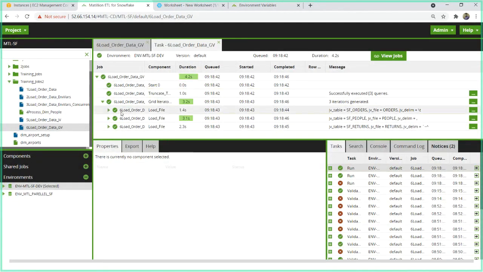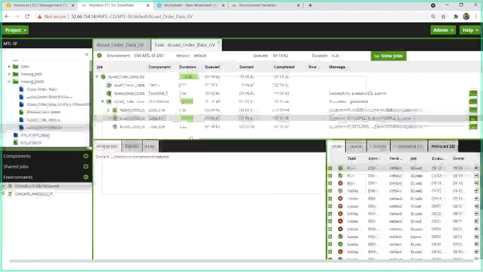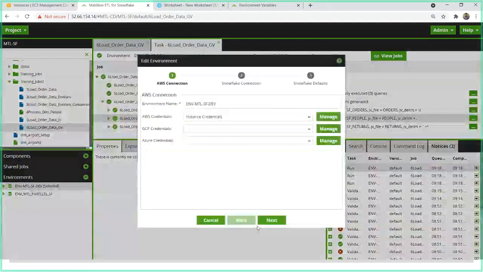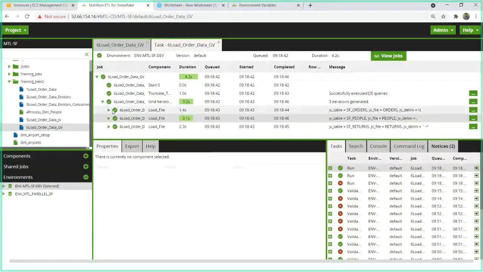So these executed in a sequential manner. Any query can be sent first, so there is no control in Matillion that only the orders query will be sent first. It can send the people query first and so on. Now, where could we see whether the job has run parallelly or sequentially? Since this job has very little data, we couldn't see that immediately. And since our warehouse is on, it immediately ran this.